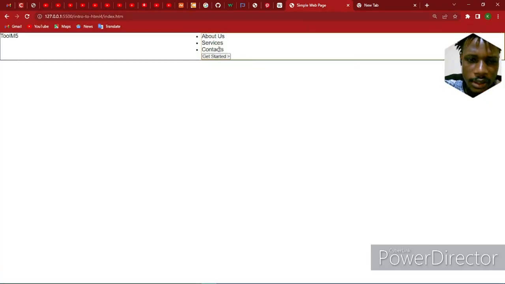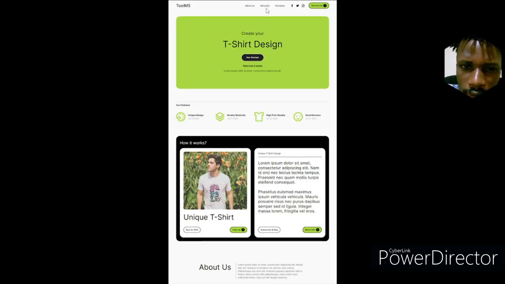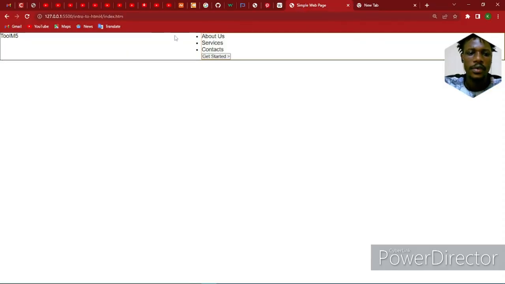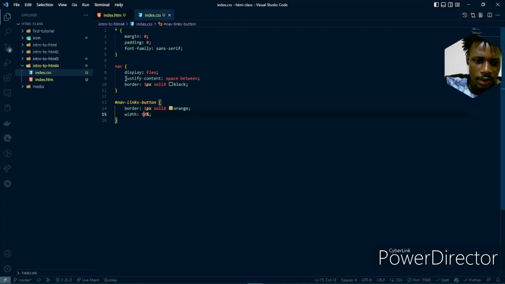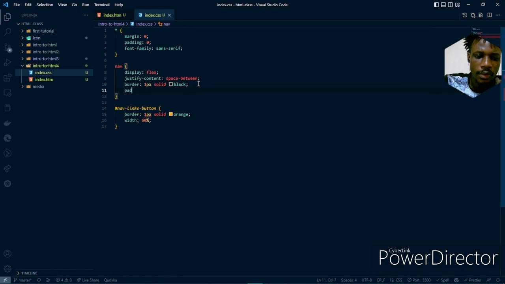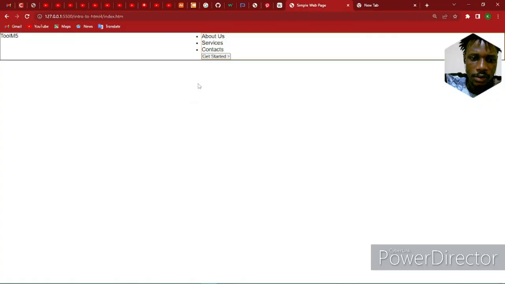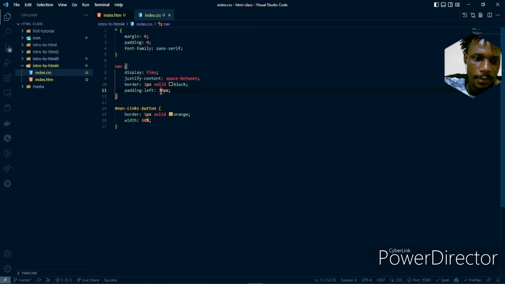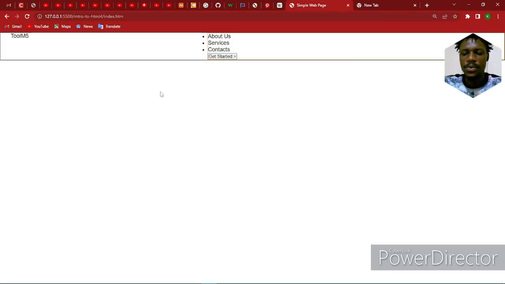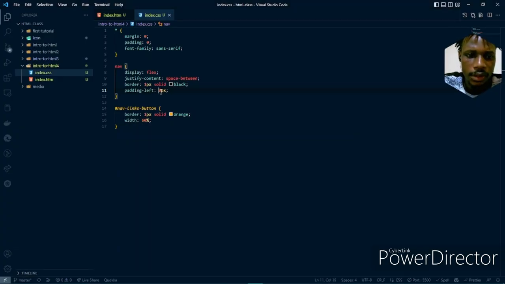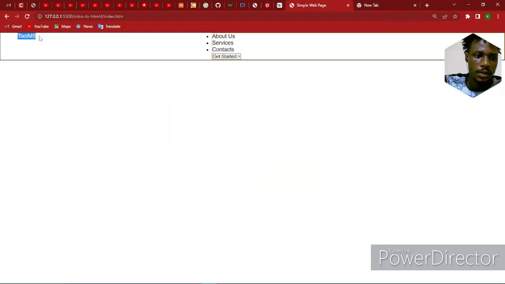The next thing is, let's look at this again. We're going to need to have a padding. Okay, let's have a padding in now. So here I'm going to have padding left. It's probably going to be like 20 pixels. Let's see. Okay, as you can see, I'm moving the items inside a bit. So let's probably just make it 30. Is 30 okay? Or we should make it 40 or probably 50. Okay, 50 is fine.